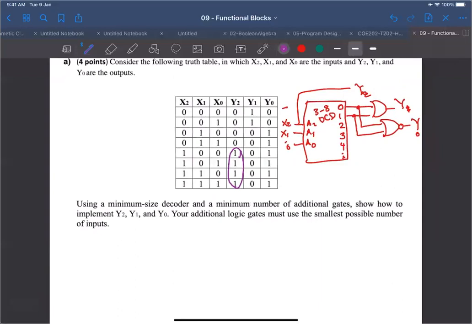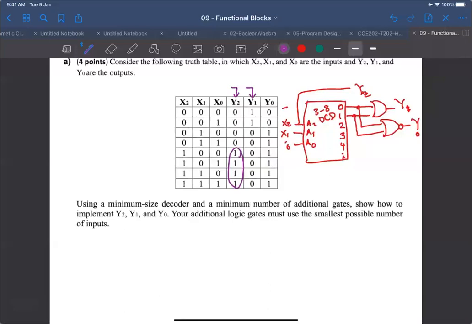You can directly see that y2 is neither a function of x1 nor x0. And y1 as well, because y0 is the complement of y1. So if y1 is not a function of x0, then y0 is not a function of x0 as well.